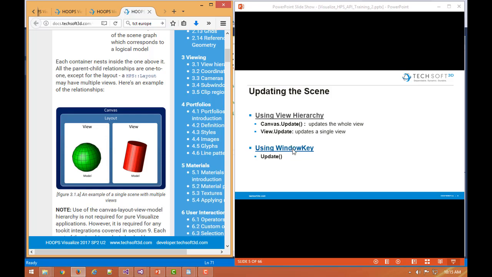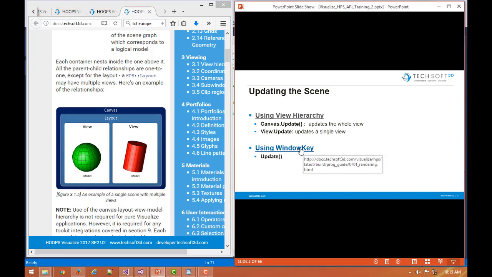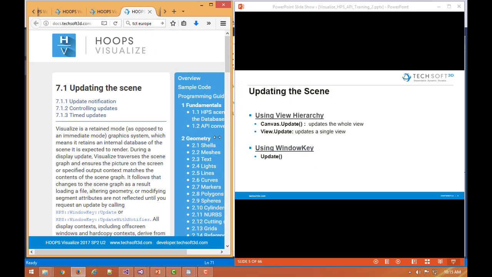Okay. And another approach is, if you're not using the view hierarchy, where let's say we'll just create an application window and have that be connected to a native GUI window handle, then that's simply taking that window key and calling the update method on it.